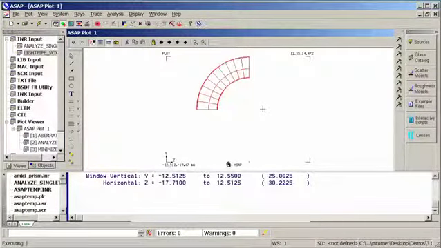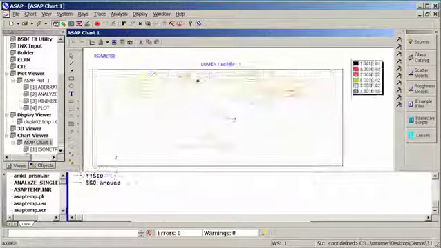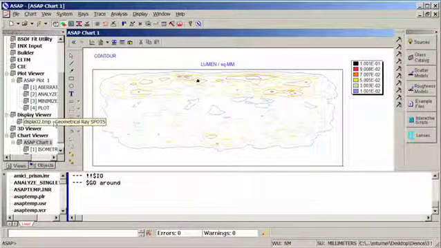Now we see the basic geometry of the system. After ASAP draws the geometry, we'll be able to trace the rays and look at these results. Now we see the basic geometry that's making up our system, and shortly we will see the results of the ray trace analysis. And now we can look at the results of the analysis.